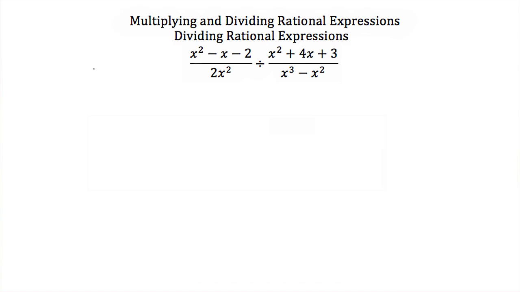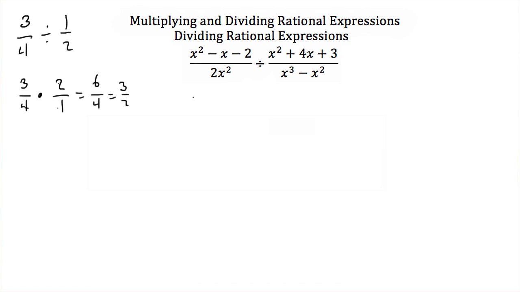Well, when we divided fractions, say I wanted to divide 3/4 by 1/2, the simplest way to do this was to multiply by the reciprocal. So we would have turned this 3/4 and 1/2 into a 3/4 times 2 over 1. We would just flip this second fraction. And then this would be a multiplication problem from then on out. 3 times 2 is 6, and 4 times 1 is 4. We'd end up with 3/2.